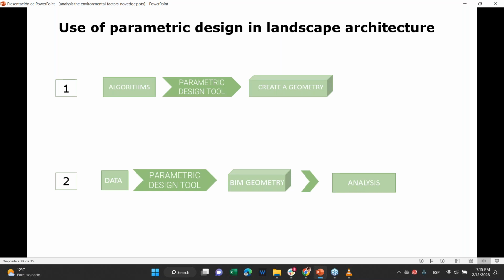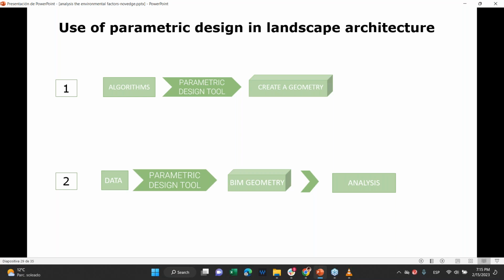In general, we use parametric design in two ways. One is we apply algorithms through a parametric design tool to create a geometry, like those amazing buildings and features that you see every day that are increasingly getting popular.